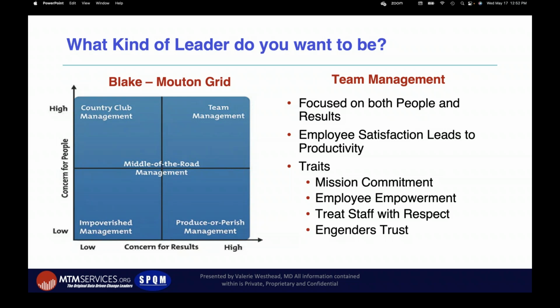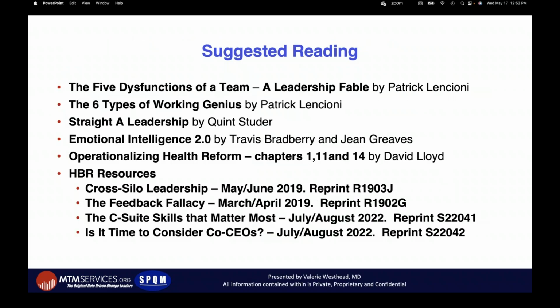So as you are thinking about becoming a medical director or are starting your journey as a medical director or have been doing it for a while, or as you are starting to think about what it is I need for a medical director, I'd like to suggest some things for y'all to read. Most of them are pretty simple reads.